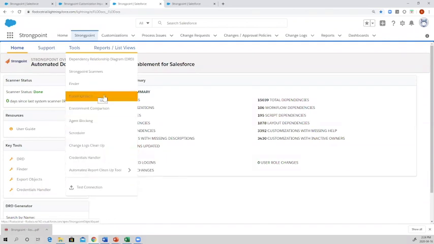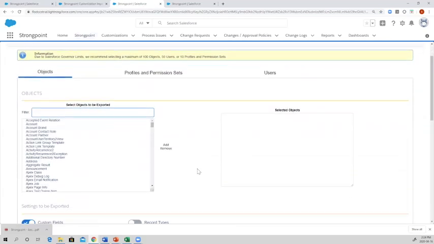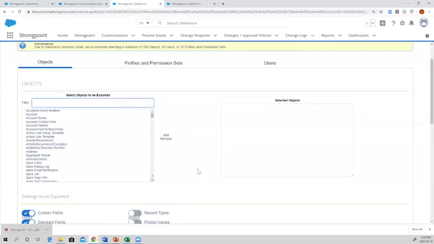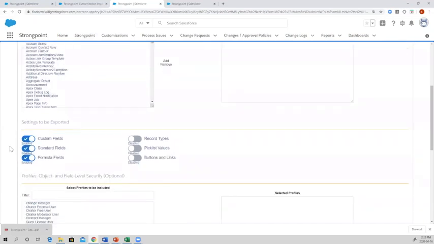Another really popular one is what we call our export object tool. This is a way for you to analyze profiles, permission sets, and user level access to various objects across the organization. So for example, you can select your account object, select some profiles or permission sets, and select the different types of settings that you want to export.